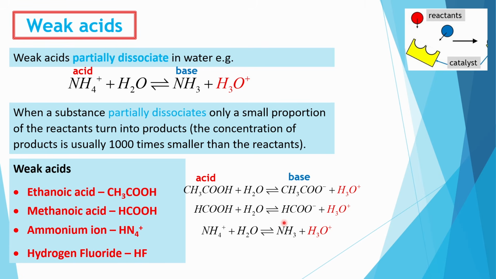And the interesting thing about this is, yes, they do produce a conjugate base, but actually the base of a weak acid is itself a weak base. So this is a weak acid, but NH3 is a weak base. So that's an interesting thing about weak bases and weak acids. Their conjugate acid or base is also weak as well.